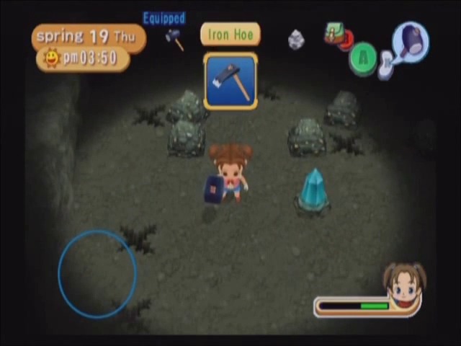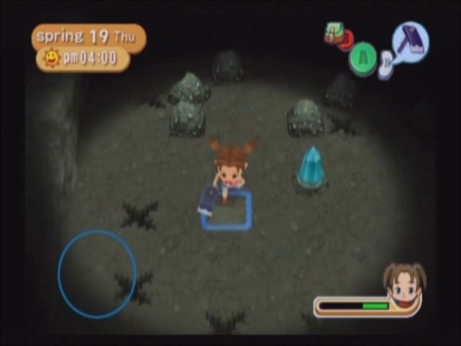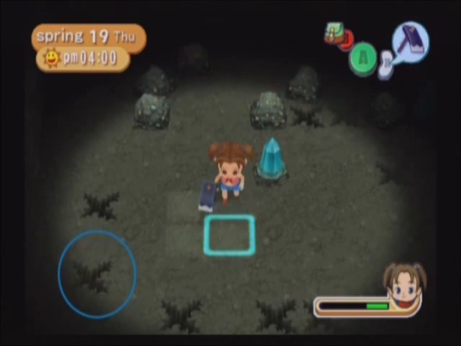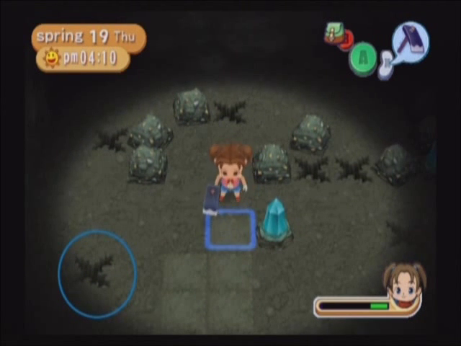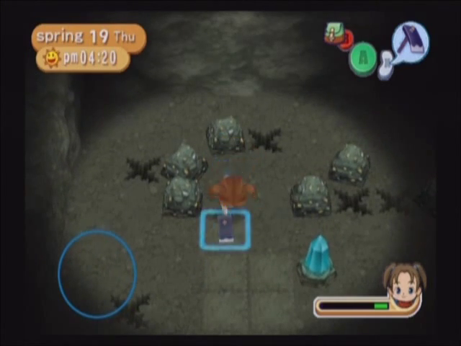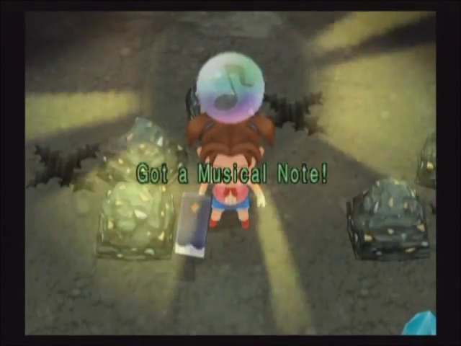So apart from breaking apart rocks, if you bring your hoe in here, you can also dig into the ground, and by digging into the ground you might be able to randomly find money. And if you walk over the big pile of money, you'll be able to pick it up, and it automatically goes into your pile of money that you already have. You can also mine a couple of other things.